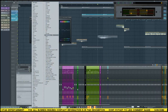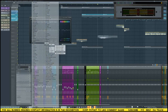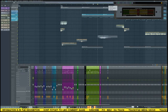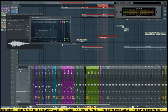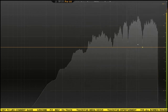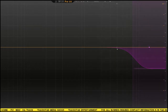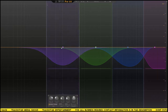All right, cool. So let's go Waves, or matter of fact, we'll go FabFilter, Pro-MB, multiband. All right, so what we'll do is we'll loop this portion right here, so we can process this signal. And what we want to do is really just bring it under control, because like I said, we have a lot of moving parts in the signal, so just look at the loudest peaks, and they are the parts we really want to control. So let's start with one, another one, two. So 1, 2, just bring this across a little bit. Let's do another one, 3, and 4.